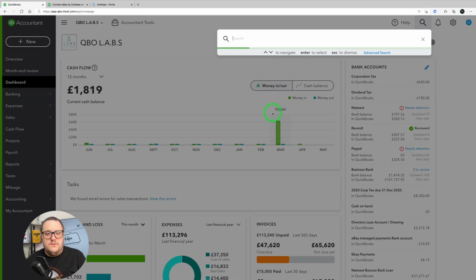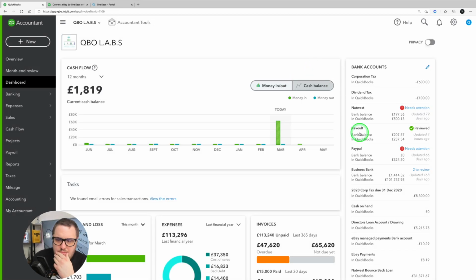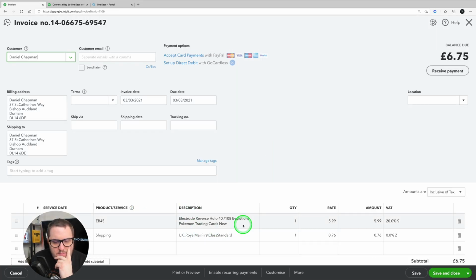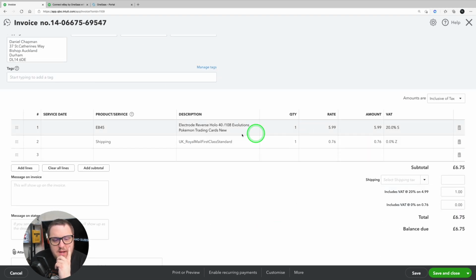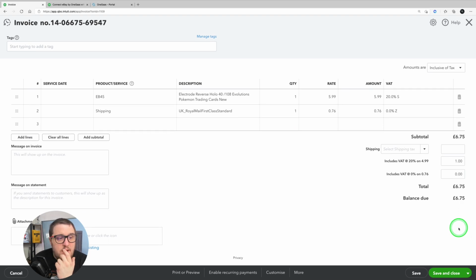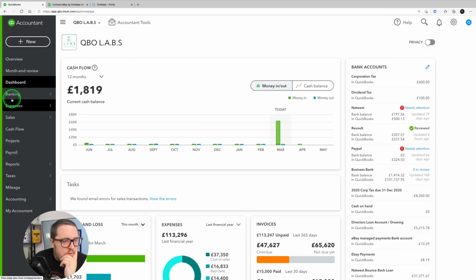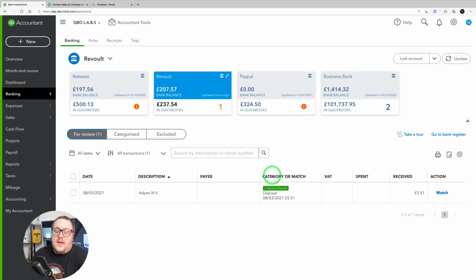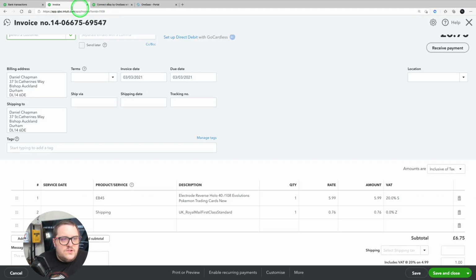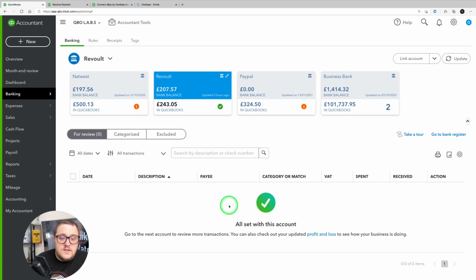So in QuickBooks, you'll find I've had two different ones. I've had an invoice created. And in that invoice, I've got my new product put in there for me. I've got my shipping split for me as well. £6.75. Now, of that £6.75 on the 3rd of the 3rd, '21, if I look for what actually happened in my bank, I found that on the 8th of the 3rd, '21, so let's bring that one back up again. So 3rd of the 3rd, '21, and it appeared in mine on the 8th of the 3rd, '21. If I click into it, now that's been posted there.